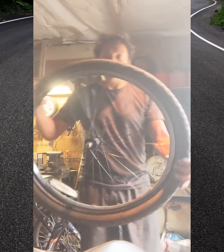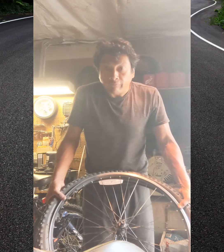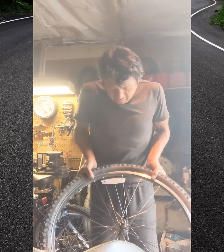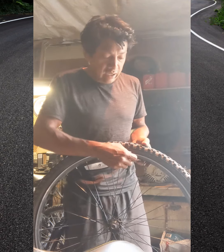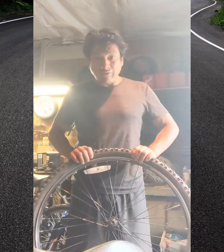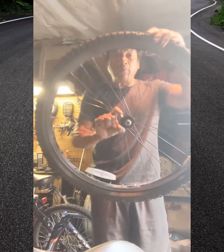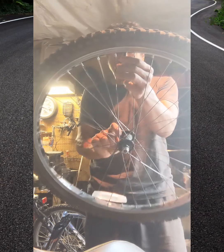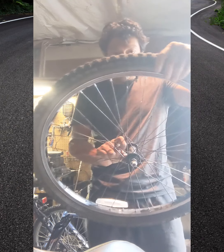So now we got this, and then I just start coming up. If your tire's too tight, you might have to use screwdrivers to wedge it in, or pry tools. But for the most part, I just use my hand and keep on getting it. The most important thing I always do is make sure that it is straight down. You don't want it like this or like this, just straight down. So I'm just going to fill a little bit of air in it right now.